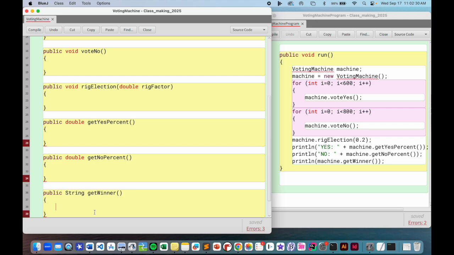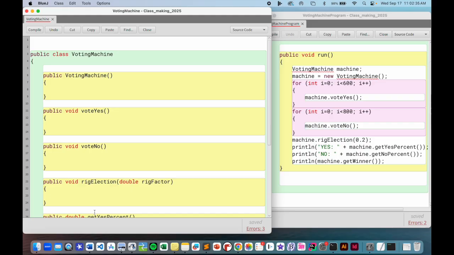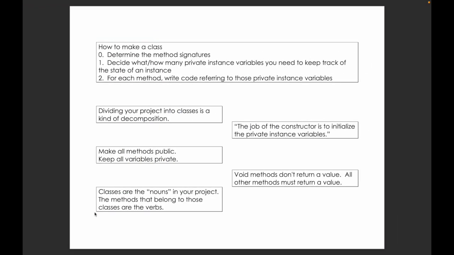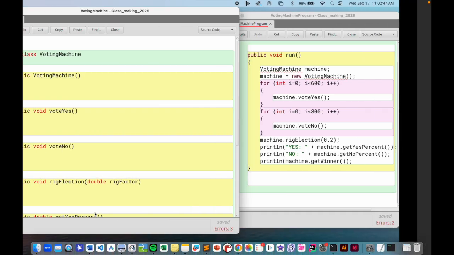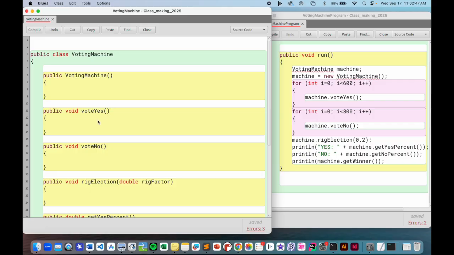Okay, now we've got our method signatures. Our step 0 is done. Let's do step 1. As we get into more and more difficult classes, often step 1 ends up being the trickier critical thinking sort of step. I would argue that I could really teach anybody how to do step 0 pretty quickly, but step 1 takes a bit of critical thinking.